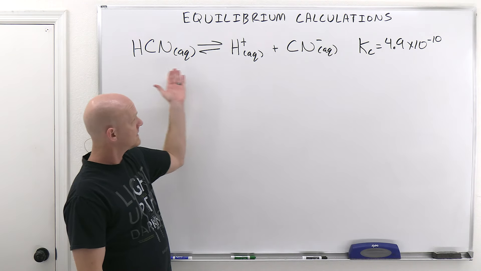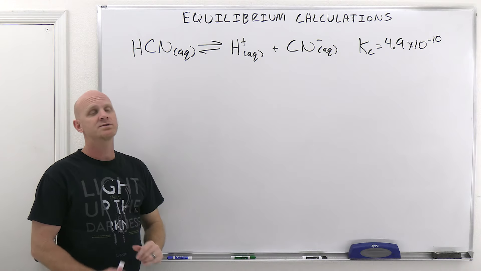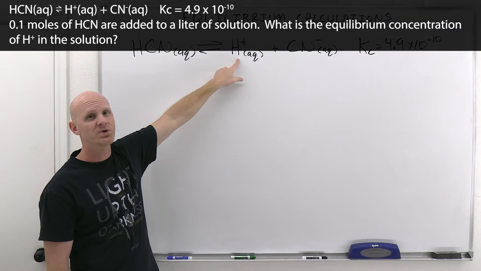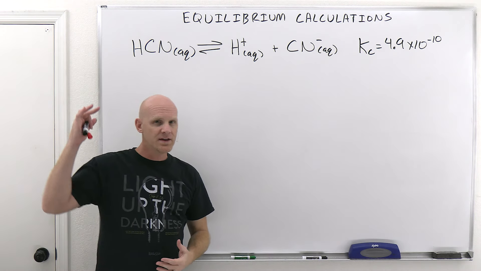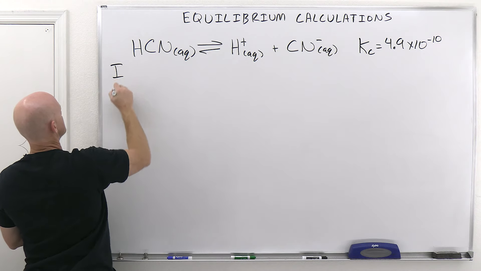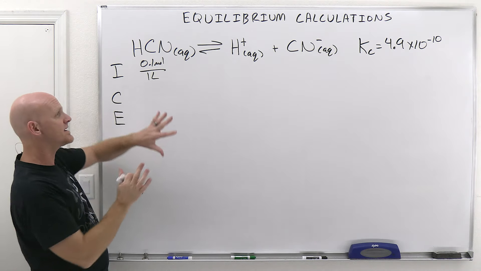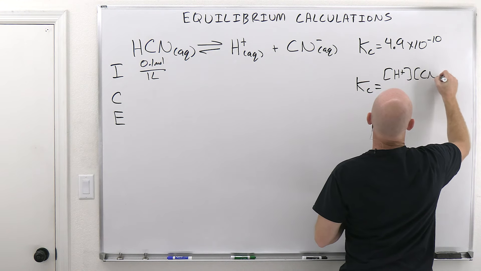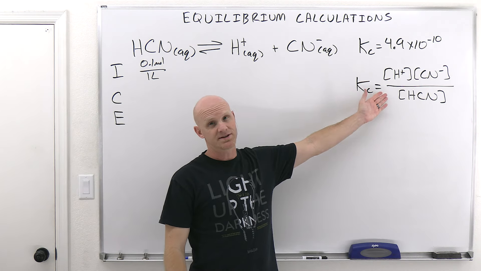In this last problem, we have a reaction here — we'll deal with acids and bases more in the next chapter, but in this case we'll look at it generically in terms of plain equilibrium. We're going to take 0.1 moles of HCN and put it in one liter of water. The question is: what is the equilibrium concentration of H+? We're starting with some initial conditions — initially I stick this in a beaker — and how much of this do I have at equilibrium? It involves both initial and equilibrium conditions, which is your big evidence that you're probably doing something involving an ICE chart.